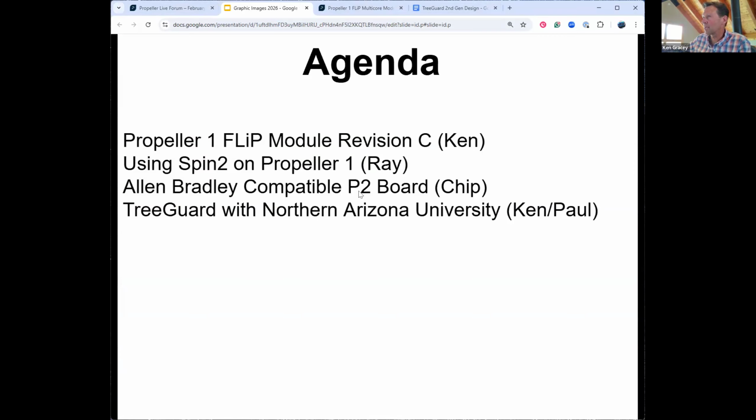Ray Allen has a brief topic. Chip's going to talk about his work on an Allen Bradley compatible Propeller 2 board. And I will share a project we've been working on with Paul Flickema of Northern Arizona University, if he's here today. Oh, great. Hi, Paul. So these are in no particular order.